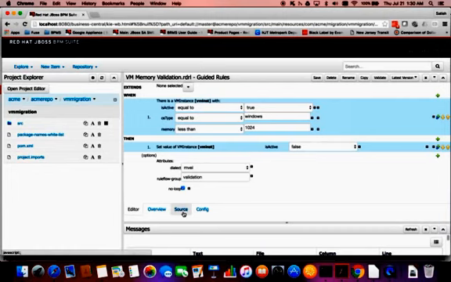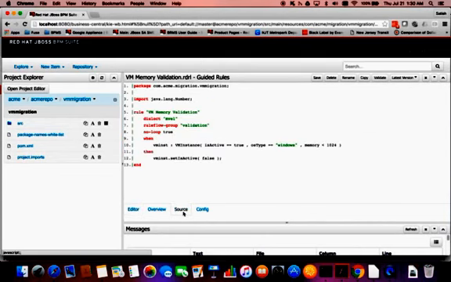So if you look at this, I've created this particular rule, and if you look at the source, this rule is depicted in MVEL. You have a rule, that is the start of the rule, and it is the end of the rule with the word end. This is the name of the rule, VM memory validation. Then it says dialect is MVEL, rule flow group is validation. These are all attributes that I've given: dialect, rule flow group, and no loop.